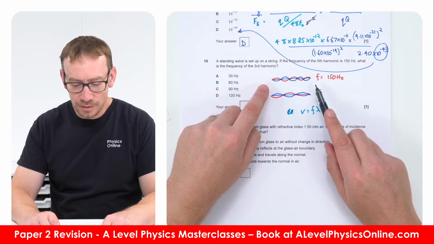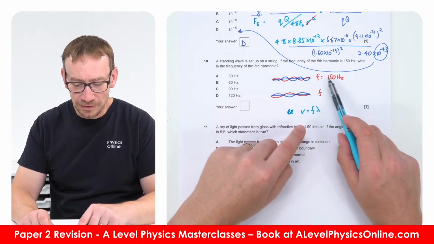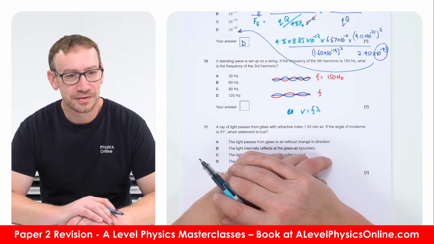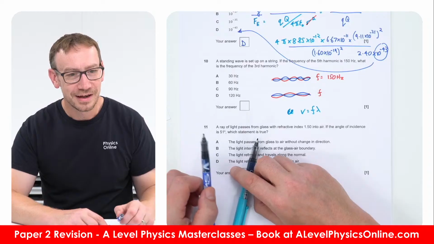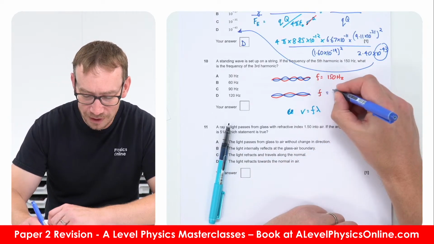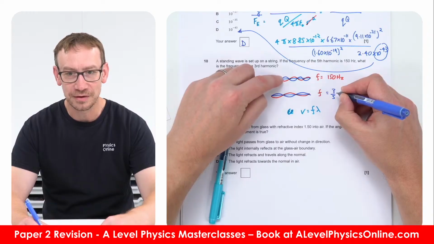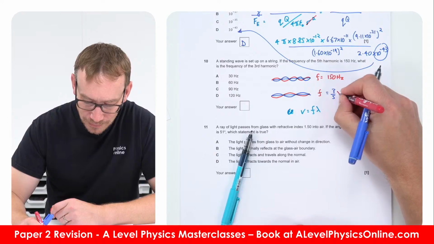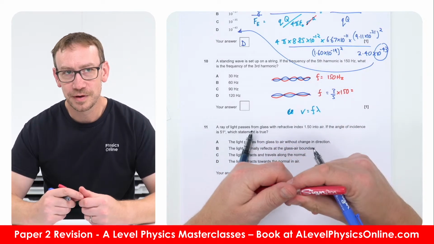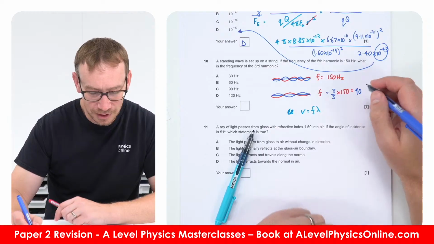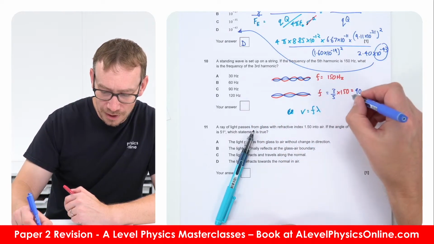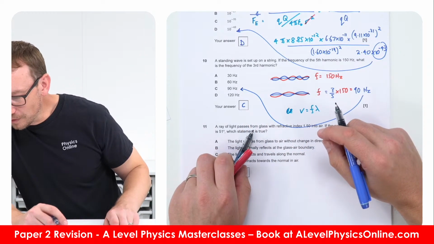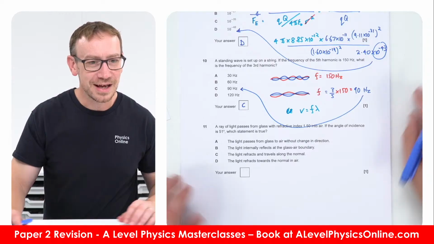So the frequency now is going to be, well, if that's 150 Hertz, I guess it would be 3/5 of 150. Yeah, that's right. Who said that? David, thank you. Basically now the frequency is going to be 3/5 of this, because the wavelength is now 5/3 of that length. So it's 3/5 of 150, and that's 150 divided by 5 is 30, times 3, which is 90. So here the answer is going to be 90 hertz, and therefore the answer is C. Is that right? Yes, it is. Phew, thank you. We're doing all right, aren't we?